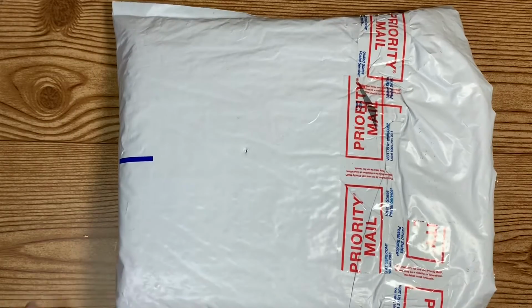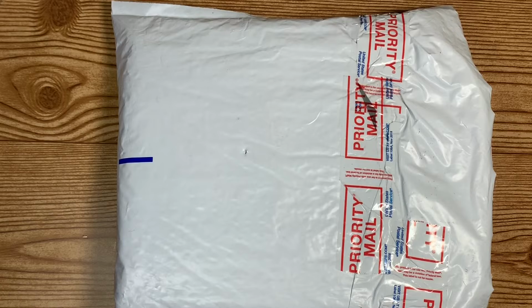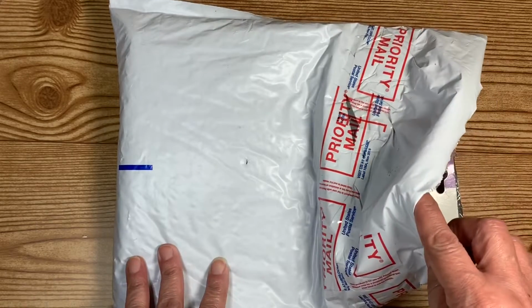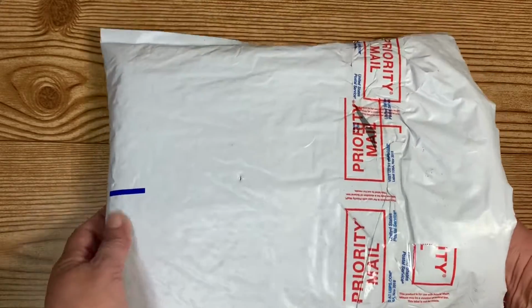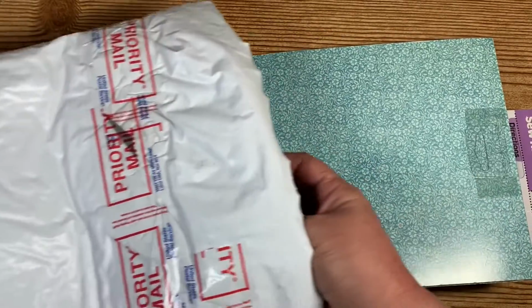I was just really busy yesterday, it was Monday. I was doing things for everybody but me. So I said, well, let me wait until I actually have the time to open this package and see what's in there. I have just cut the package open, so I'm going to take everything out. Elena, thank you so much.